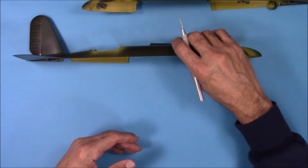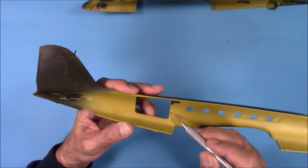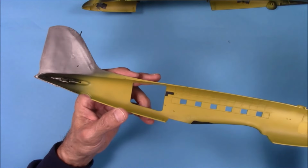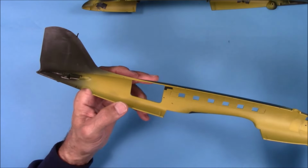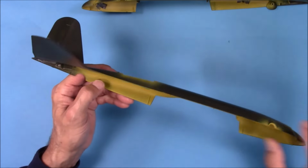On this side, looking pretty good. A little bit of tape pulled up paint here, here, and a tiny drop here. And we'll do a little bit of detail painting here, and the side will be ready. So we're in good shape.